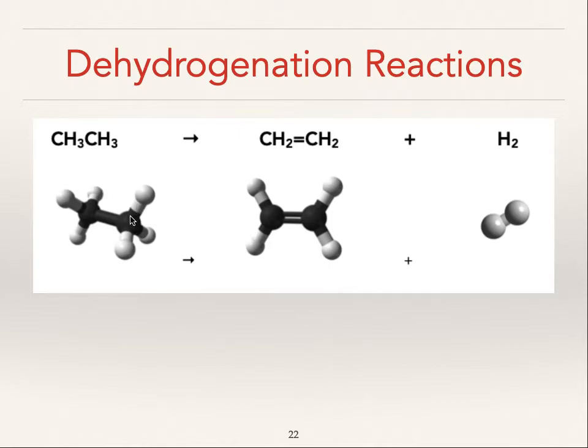What happens is we have one carbon bond left open on this side, a second carbon bond left open on this side, and they have nothing left to bond to. The hydrogens have been removed. So they decide to bond to each other. Now these two carbons are bonded here. This open bond and this open bond connect to each other to make what is effectively a second carbon-carbon bond.